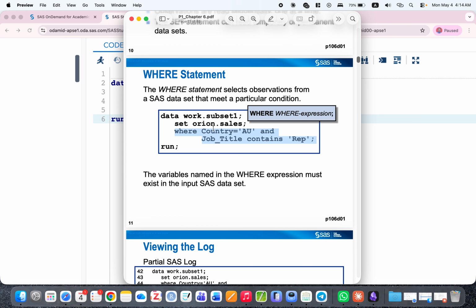As for the where statement, we already did several examples in our previous chapter. I hope that everyone understands the concept of the where statement, where we select observations or subset the observations based on a condition.